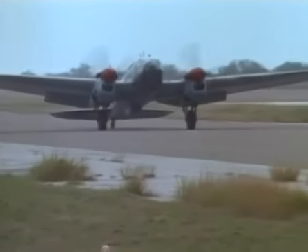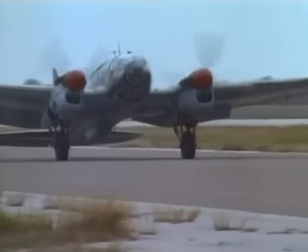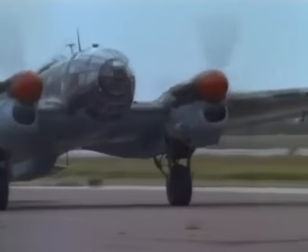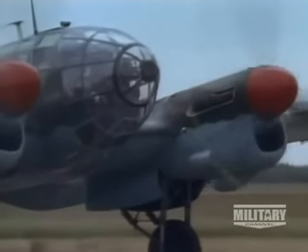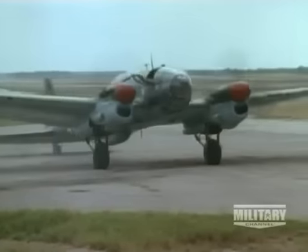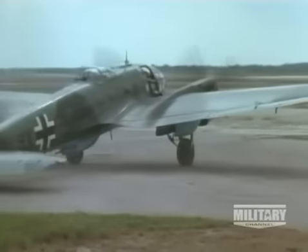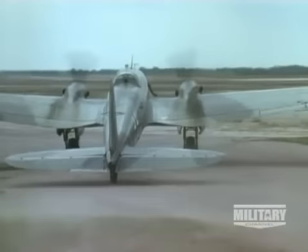If any single aircraft ever represented Germany's incredible bomber might during the Second World War, that status must surely belong to the Luftwaffe's Heinkel 111. Conceived in secrecy but later produced in thousands, this streamlined design was to soldier on to the very end of the war. It was the definitive medium bomber of its decade. The Luftwaffe was committed to two-engine medium-range bomber aircraft, most of which had a brutish appearance, perhaps symbolic of the role they were built to perform — functional, robust and deadly — in stark contrast to the 111's sleek, almost aesthetic shape.